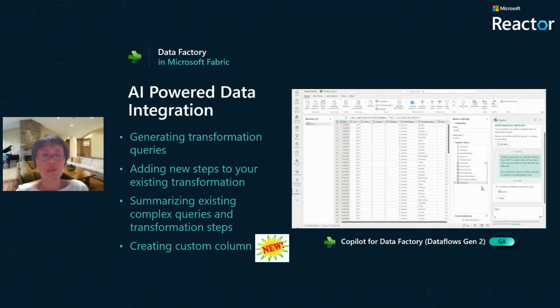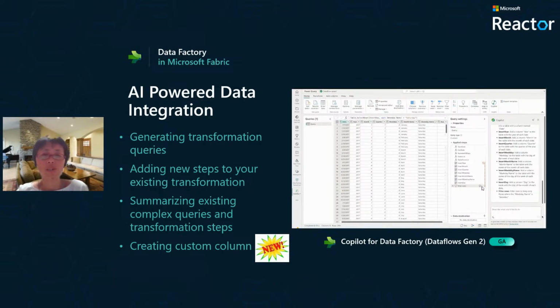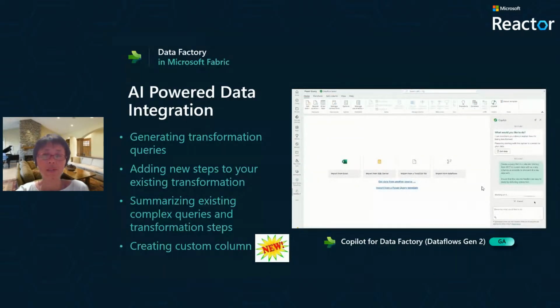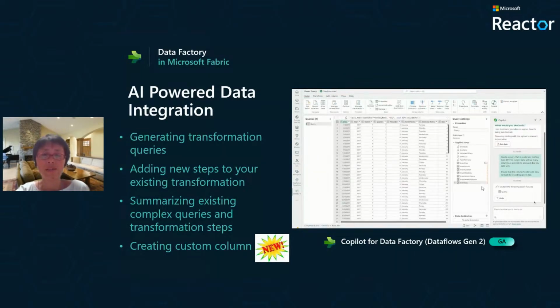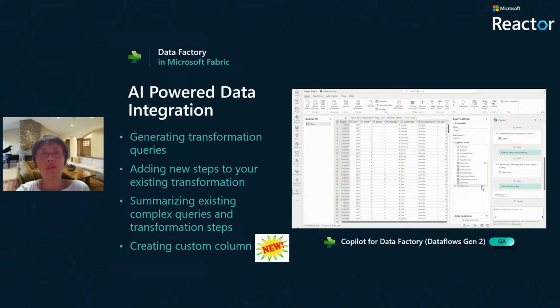The first three capabilities we already announced as generally available last year. We are continuously adding new capabilities with AI, adding any possible steps in the existing workflow to help with all the new work.